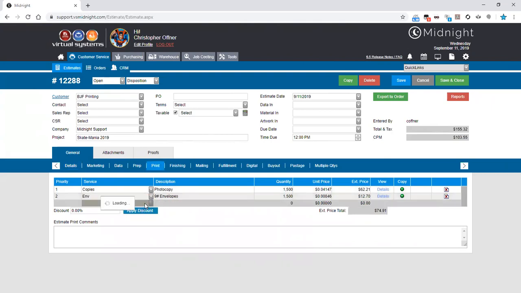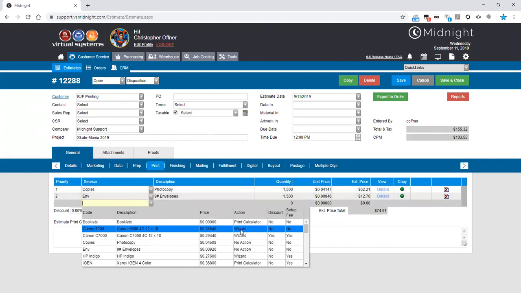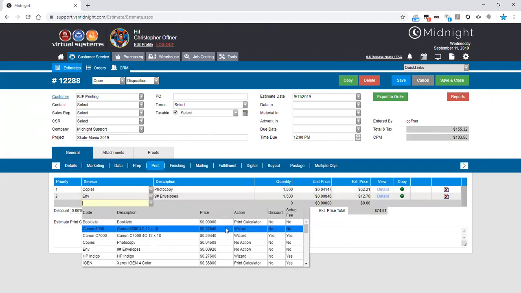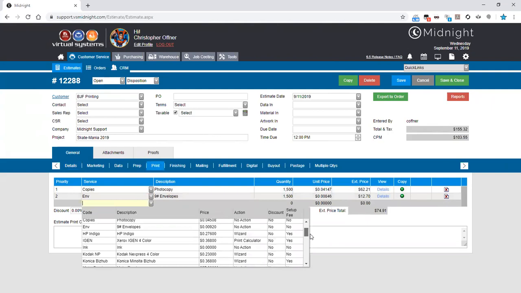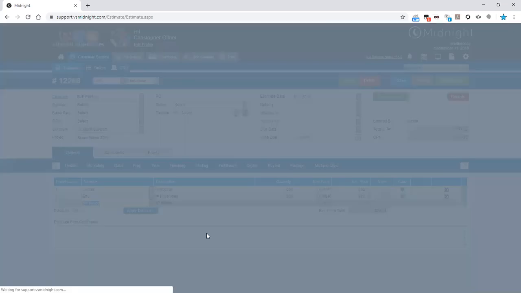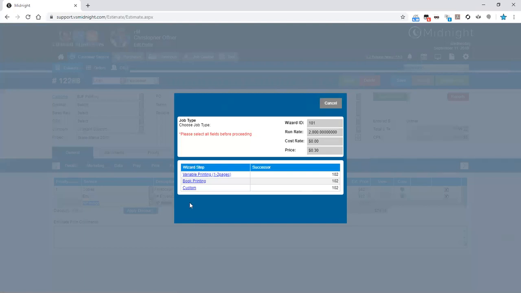If you have a service that has a command action of launching a wizard, this brings up a series of choices that can be selected in sequence. These will update the unit price and create a new unit price that is utilized within calculations. One such example would be if you were to have a printing service, in this case one on my HP Indigo press. You'll see in this case we have 27.6 cents. As you make your changes to your service, you'll see that the price here will change.